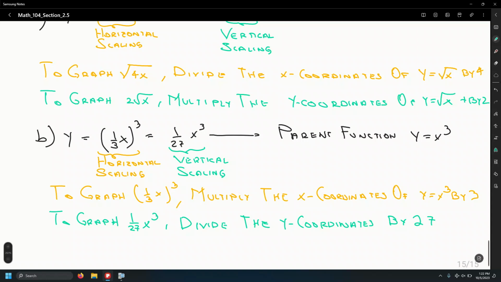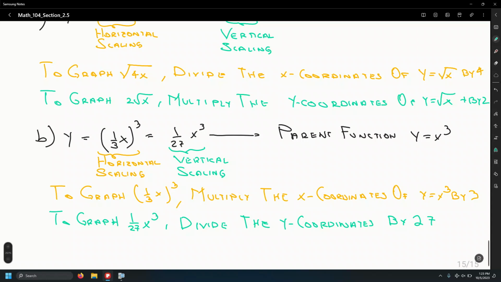Right? And again, that's the reason why these transformations when it comes to scaling are a little tricky at times. Like, wait, what are we doing? Are we doing vertical scaling or horizontal scaling? Well, it depends on how you want to see it. If you want to do horizontal scaling, make sure to see it one way. If you want to see it the other way around, make sure how it works: the division or multiplication of one of the coordinates or the other.